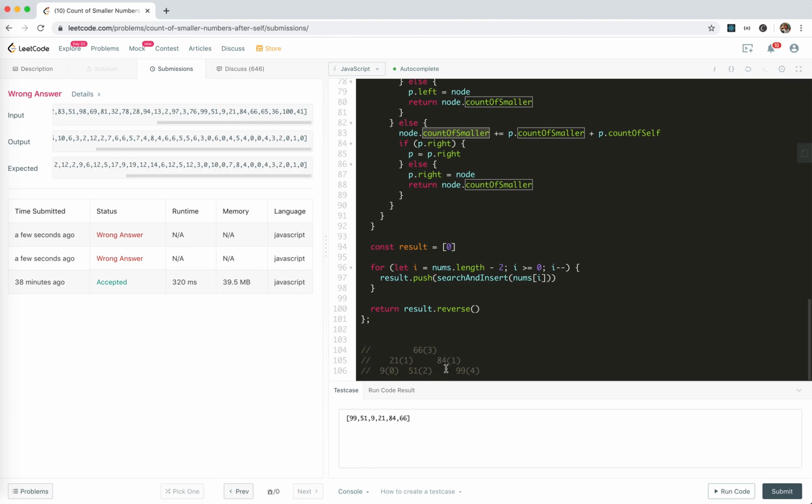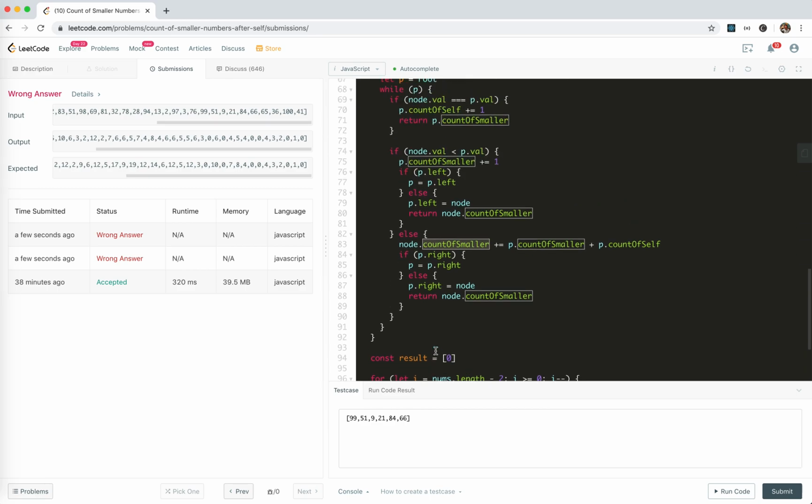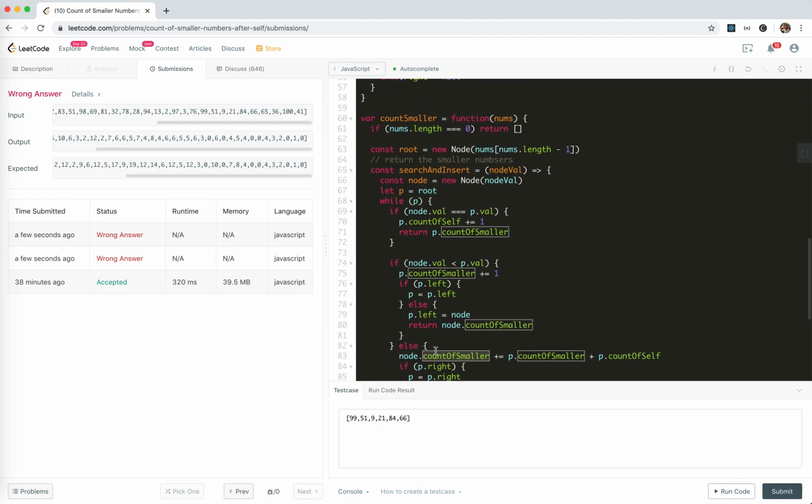Count of smaller. Kind of smaller here. I think we need to count not smaller, but count the left tree, right?